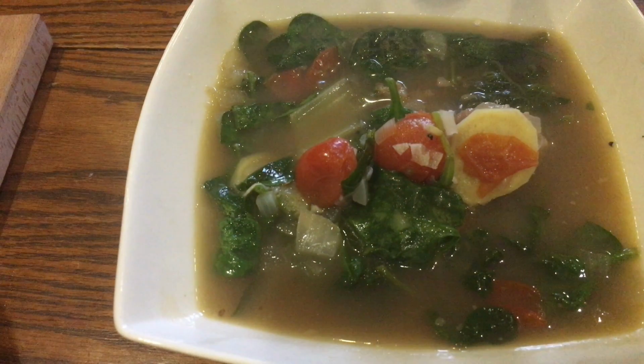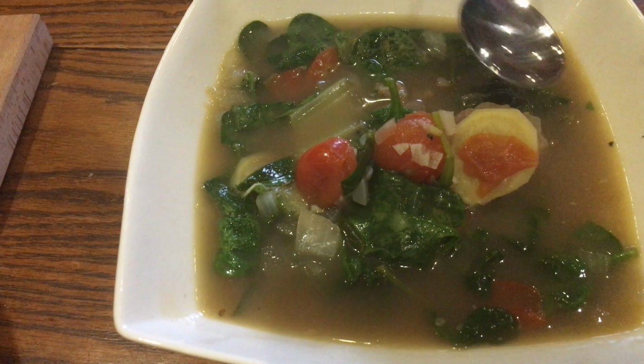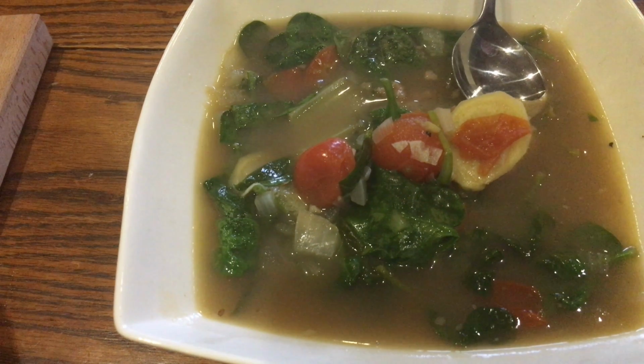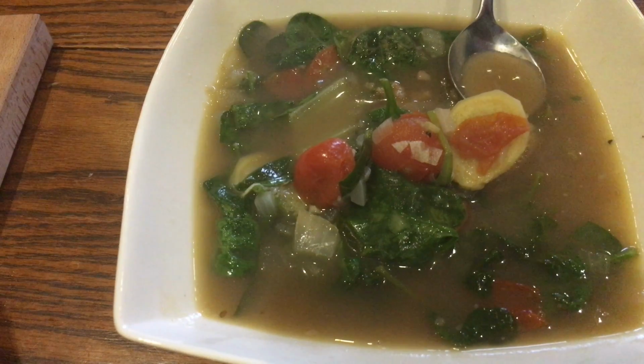A lot of ingredients were tough enough to find though, but once you actually get them into the house, you can make this dish very, very easily, and it's so good and really, really tasty. I think you should definitely all try it, and it's very healthy as well.